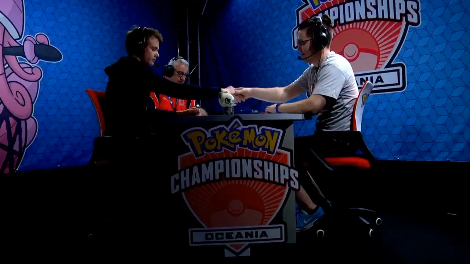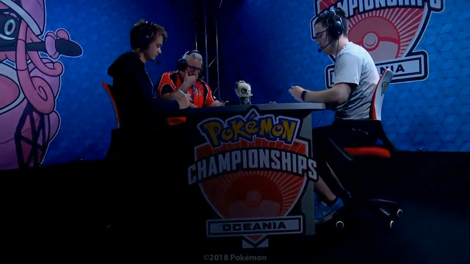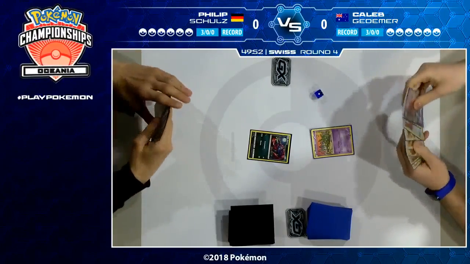Yeah, see both of the prize card cams, Caleb prizing 2 Trubbish and 2 Sycamore, so little difficult for him. Philip did not prize any of those Field Blowers that we know are going to be so important, so looks like we're going to have a pretty great match coming up for you guys.